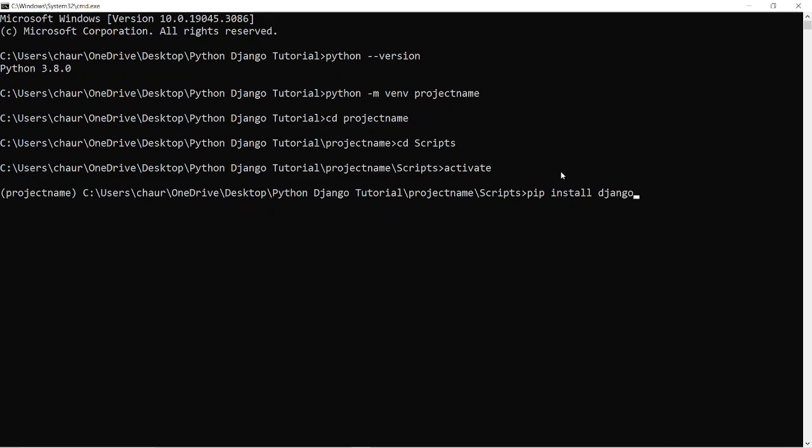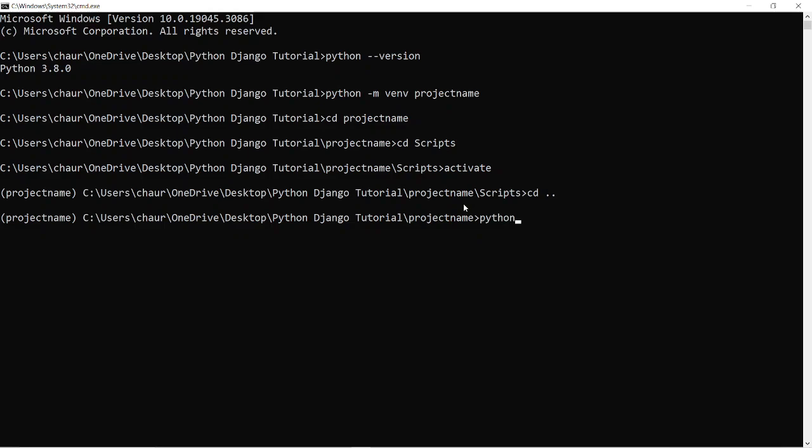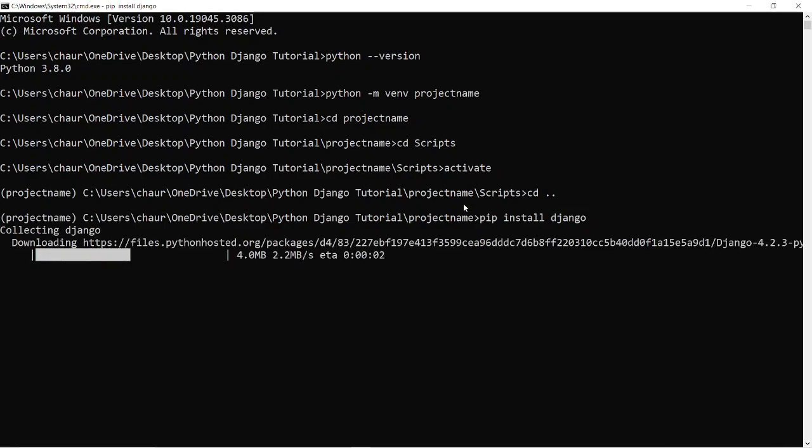The main thing here is that we first need to go back, because we want our project inside the project name folder. So just enter here pip, not python, pip install django. It will install the Django related files on our machine, which will take 10 seconds, I guess.